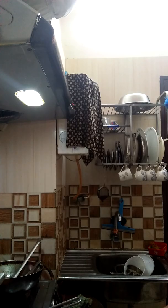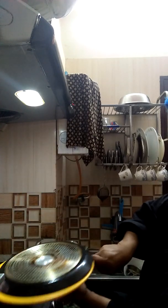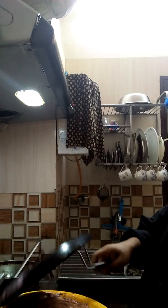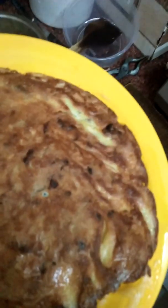Now comes the tricky part. So what I am going to do is take a plate larger than this pan and cover it. It should be larger. Now I take this and flip it over. You'll see, it should be one nice and clean move. Now I am going to slide this egg back into the pan. Watch how I do it.